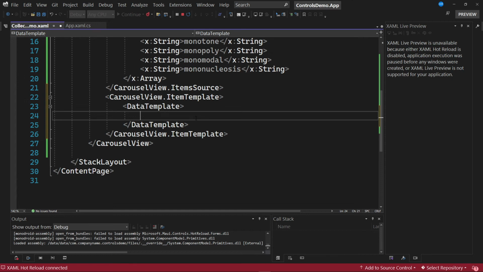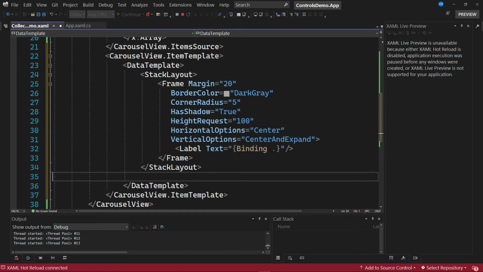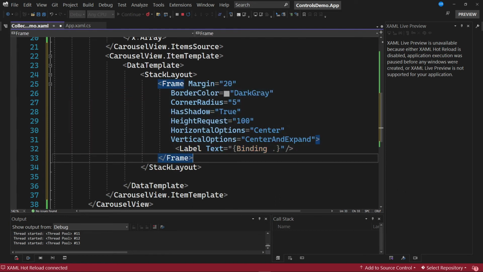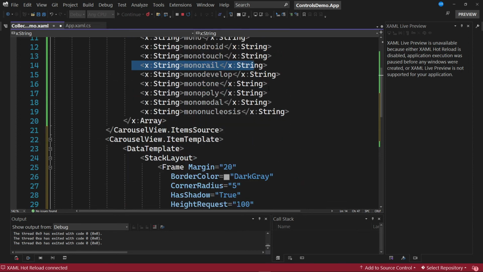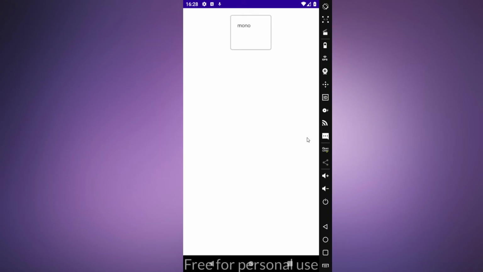In my case, I have already created a layout called stack layout, and inside I have simply created a frame with a label control. You can see that in the label control, we have assigned to the text property a little strange syntax that we have not yet studied. But what we are doing in simple terms is to link each of the elements that are part of the list to a label element. If we visualize the application at the moment, we can see that we can already move between each of these elements, and each of them has a completely different appearance to the one we had at the beginning.